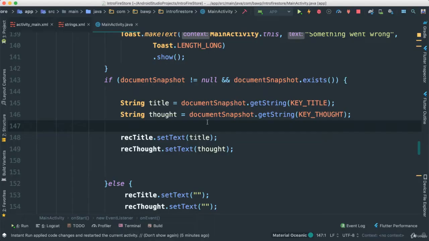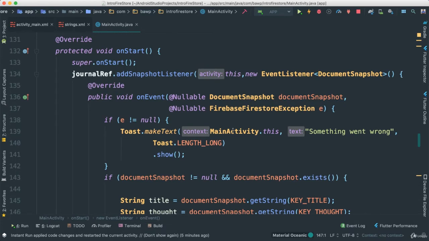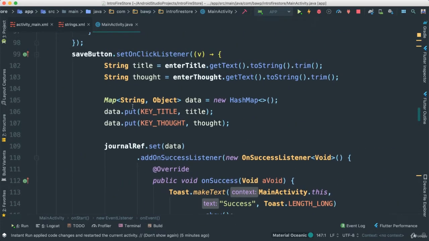Whenever we want to add items into our database or into our collection or documents, what we do is we create hash maps. Let's go back to where we create our hash map. So we create a hash map and we add items to it, and then we pass it on to our reference. You can see that this method, although it works, is not the best way, because in production applications, it's much better to create a model class that will emulate an actual entity. In this case, it would be the object that we could call, for instance, a thought or journal. So that is probably the best way to do that.